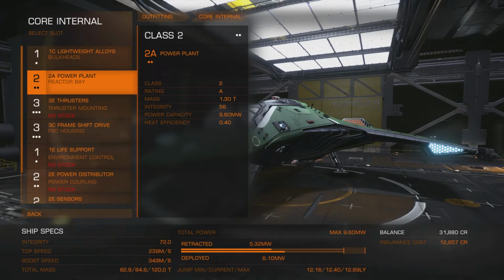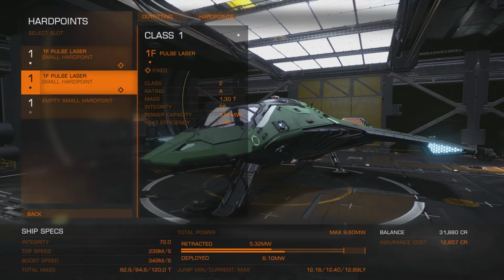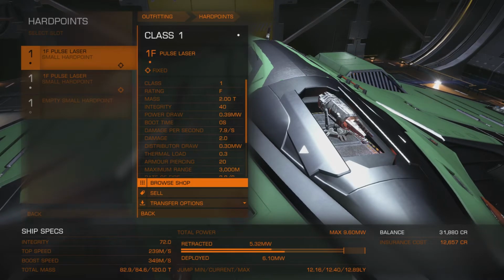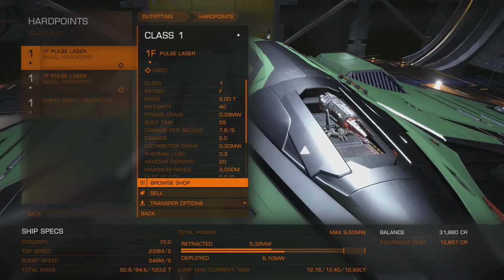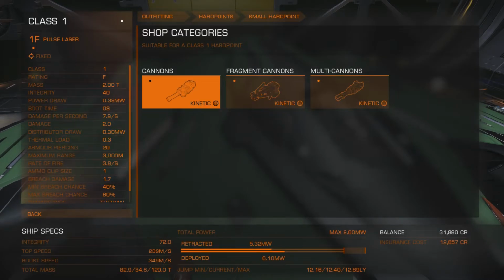Could we consider checking our hard points? Probably is going to be a good idea around about now, isn't it? Let's see what we got. Fixed weapons. I would like to go gimbal, please. Now, a fixed weapon isn't actually going to move, it's literally a fixed spot on the screen and you do the manual aiming. But if you can get your hands on some gimbal weapons, they will do the majority of the aiming for you, which is nice.